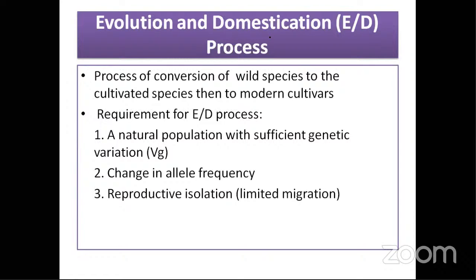The plant is also evolving. Okay, so for this process to happen, there should be enough genetic variation present in the population, and for that there will be some sort of change in allele frequency brought about by mutation, and there should be limited migration. There should not be reproductive isolation. If reproductive isolation is occurring, how will the crossing phenomena occur? That may hinder the process in some way or other. So if reproductive isolation is occurring, it may lead to new species creation, that is the process of speciation. But if a particular species wants to grow, it should be at an amenable area where they can intermate.